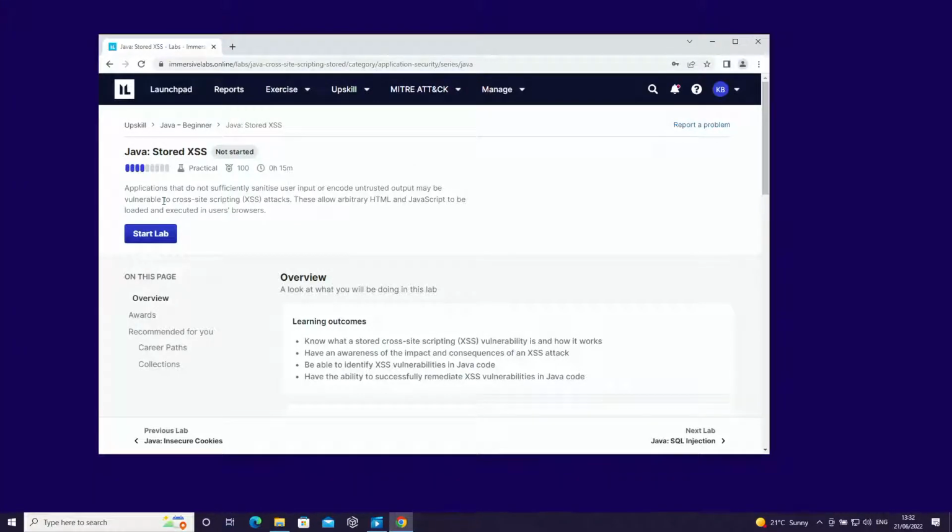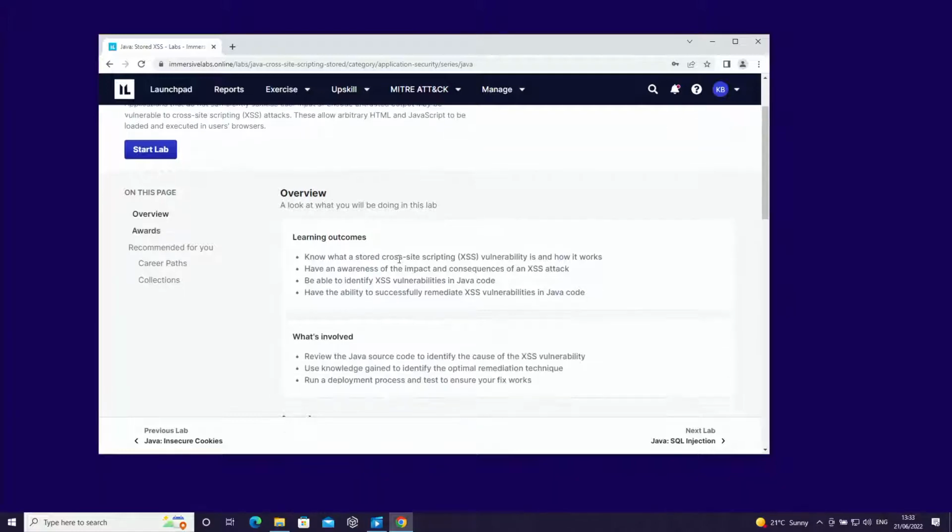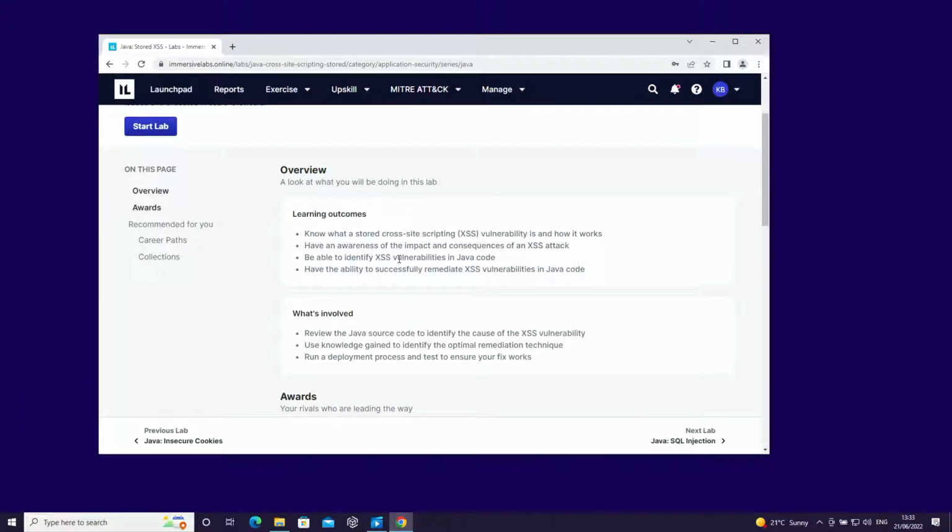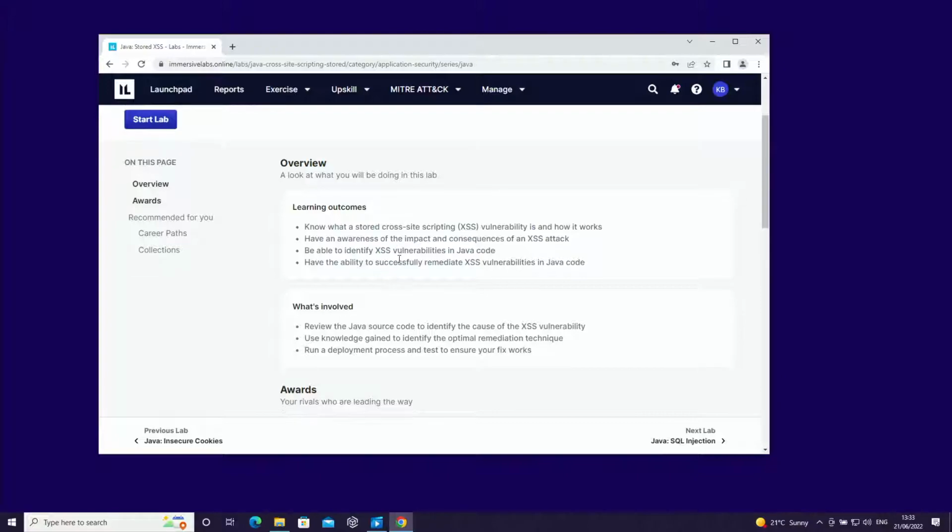So I'm going to jump into one of my favorites. I'm a big fan of XSS, mainly because it's the easiest thing to find if you're doing bug hunting. So it's just nice, quick, and easy. What we're going to learn is what a cross-site scripting vulnerability is, how it applies to Java and Java web-based applications, but more importantly, I'm going to fix the vulnerability, and we're going to do all of that live.